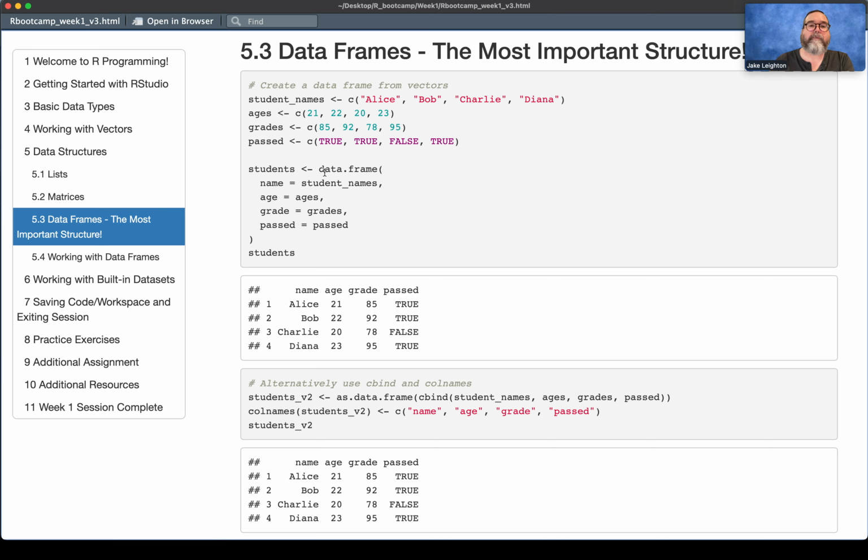So one way you can build a data frame is data.frame. Just like you had list and matrix, now you have data.frame. And now we've already named these vectors, so we basically just put the vectors here, kind of like the list, right? Our first vector is going to be called name, and we'll make it equal to student names. Our fourth one's called past. We'll make it equal to the name of past. So then we have our data frame with our 4 different vectors. And we'll call that data frame here, and here we see it.